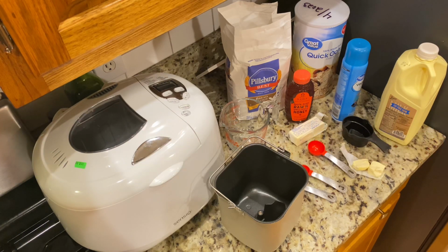I went out today by chance. I've been passing this Goodwill for a while, and I decided to go in there. Little did I know I would find a bread maker in there. I just went in to look. I wasn't necessarily looking for that because I said, well, that's not going to be in there. I even had this on my wish list for Amazon.